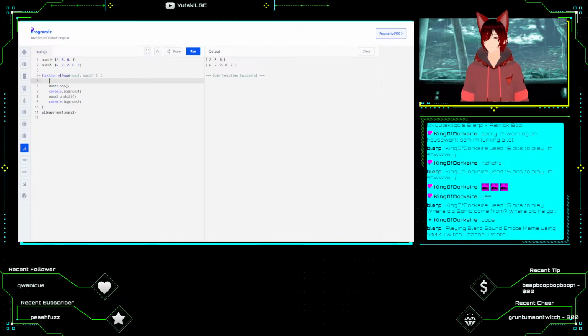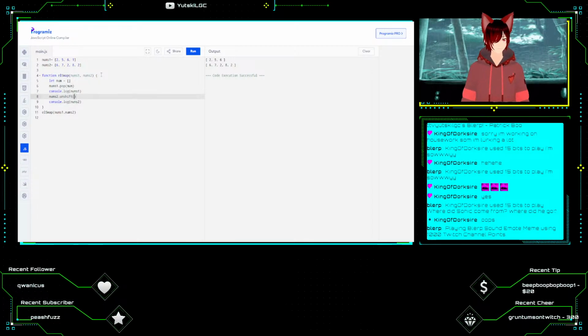So let num equal an array, and then nums1.pop. We're gonna pop it into num.